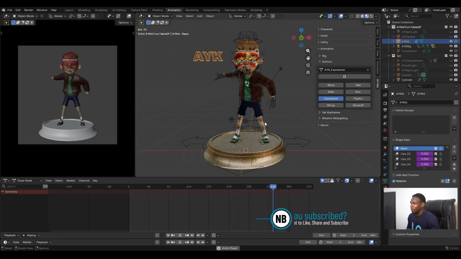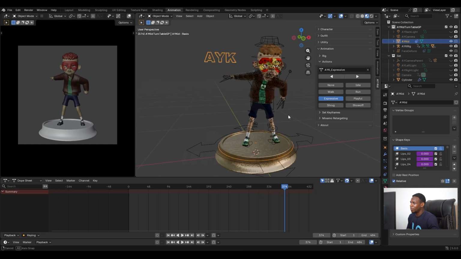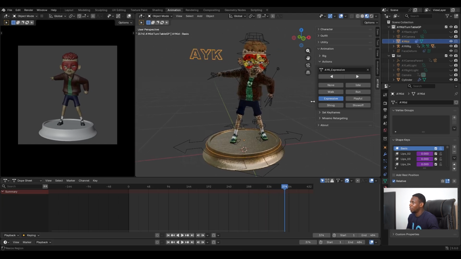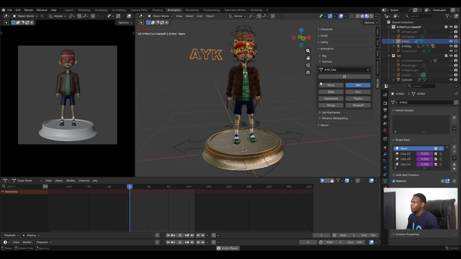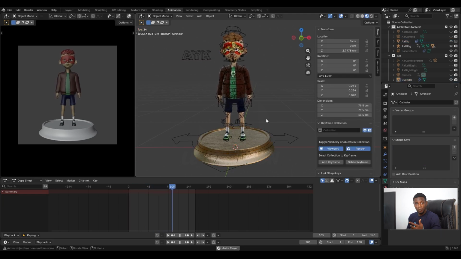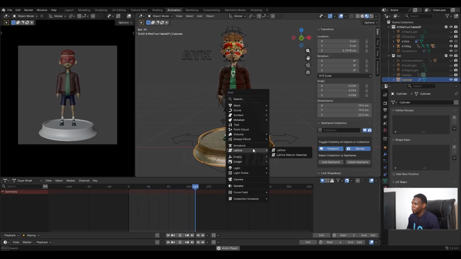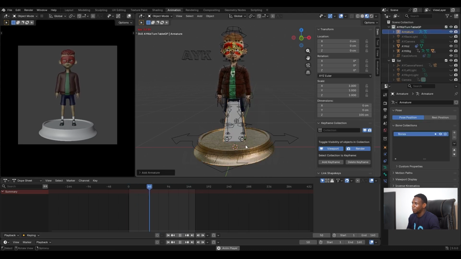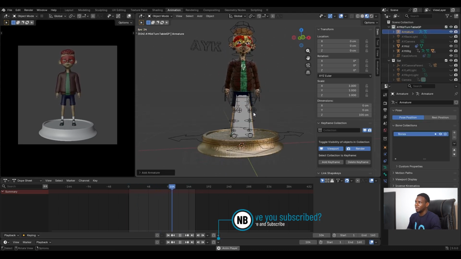So now, having said that, to create the turntable animation, let's go to idle here for now. And I want to create an armature that controls this platform. Now, I'm going to advise you that you shouldn't animate directly on your platform, because you can decide to change the platform in future. So the best thing to do is to create a rig for that particular platform. So Shift A, and I'm going to create an armature. Now the armature is created and it's too big.